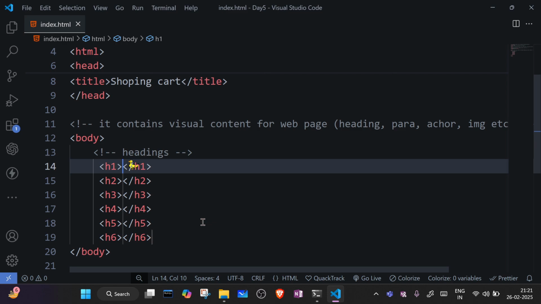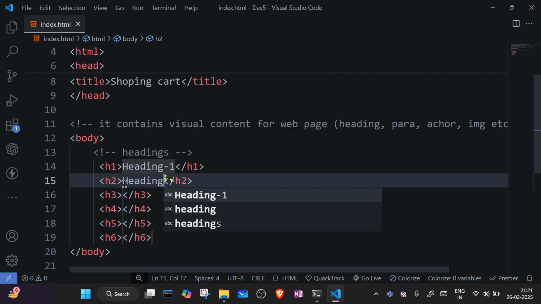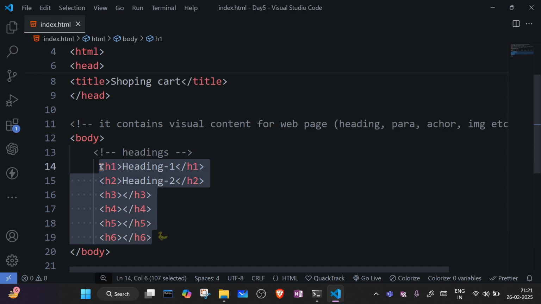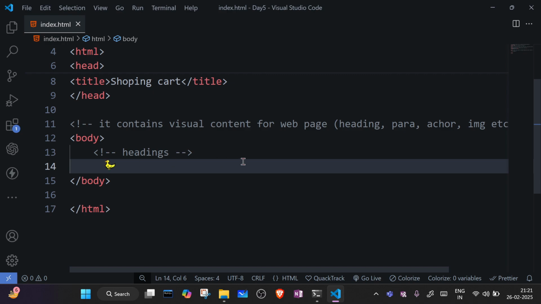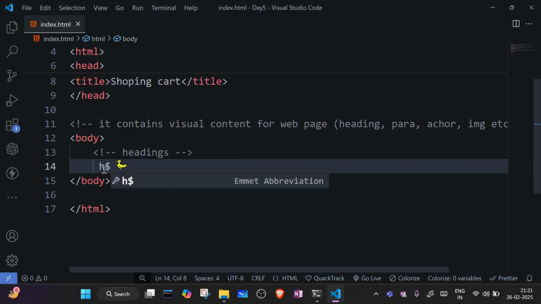But I have to write content also, like heading 1, and here I want to write heading 2. I don't want to write it manually, I want to write using VS Code Emmet. So how can we use that shortcut? First of all, write H dollar symbol. This dollar symbol will be replaced by numbers.